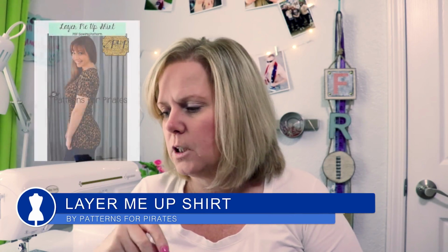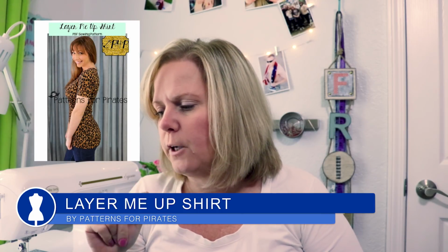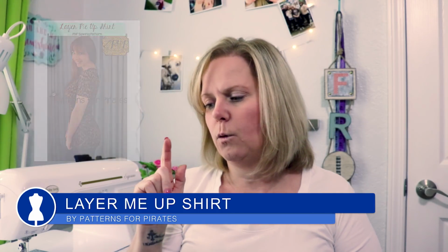Let's see. The Layer Me Up top, shirt, t-shirt, whatever you want to call it, from Patterns for Pirates in the white Art Gallery fabric, and that is what I'm wearing now. We'll put some pictures in so you can see the whole thing. Love this. The fabric is super, super soft. I understand why they charge more. It's really nice and breathable. I don't sweat horrifically or anything like that in it.